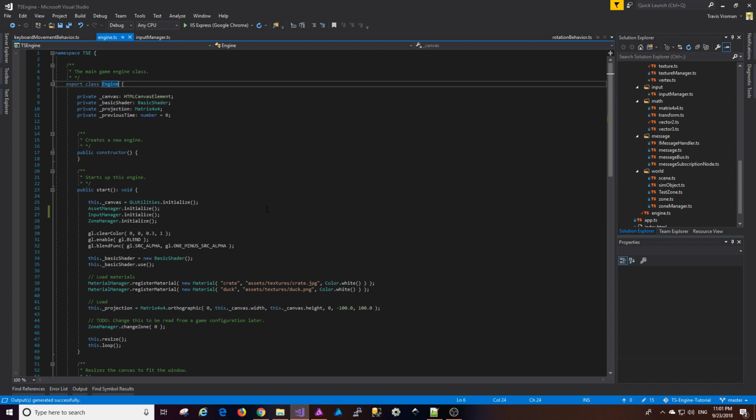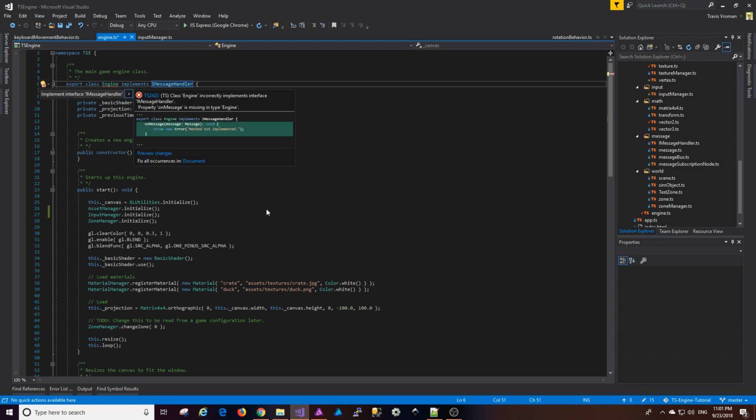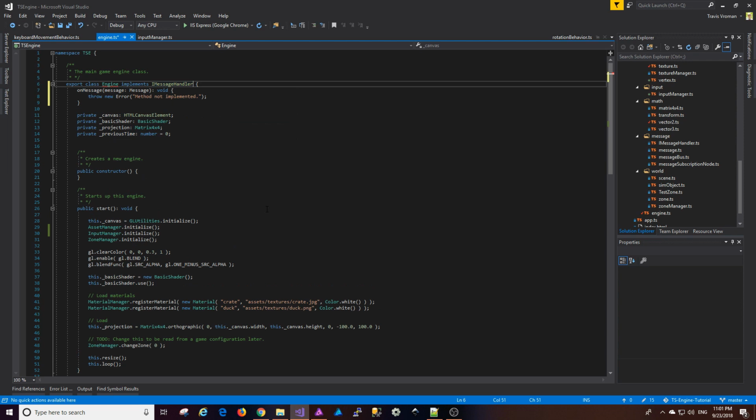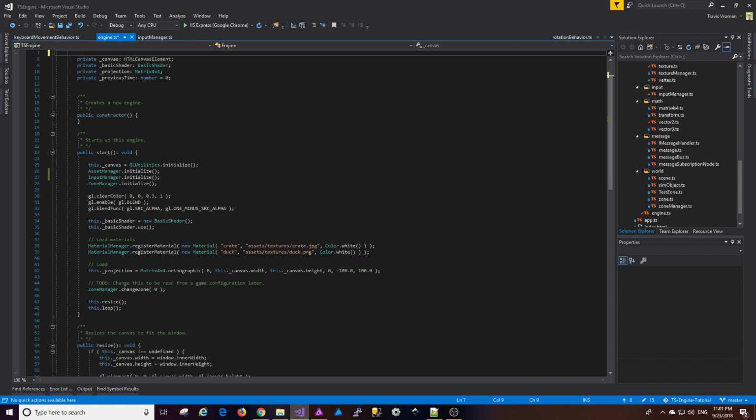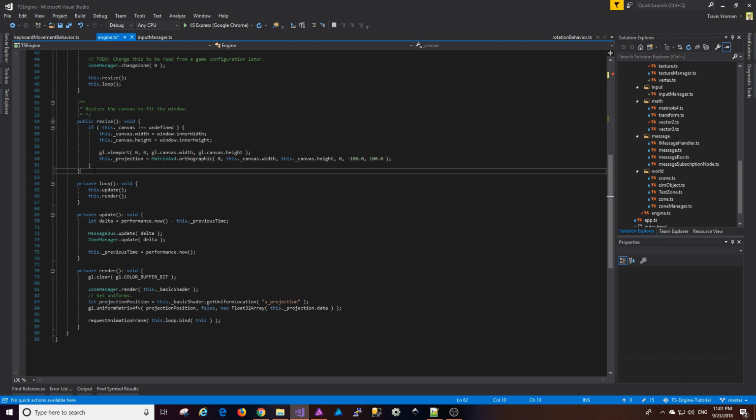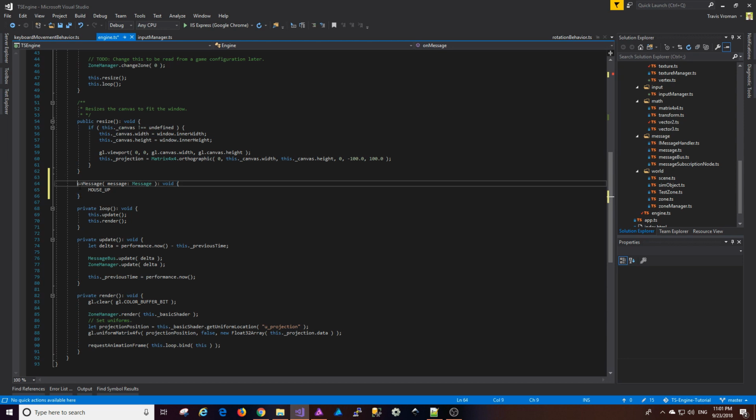So at the engine, I'm going to say implements IMessageHandler, and we're going to go ahead and implement that interface. I'm just going to paste that there for a second and copy this. Cut that. I'm actually going to paste this right here. Change this to public. Okay.